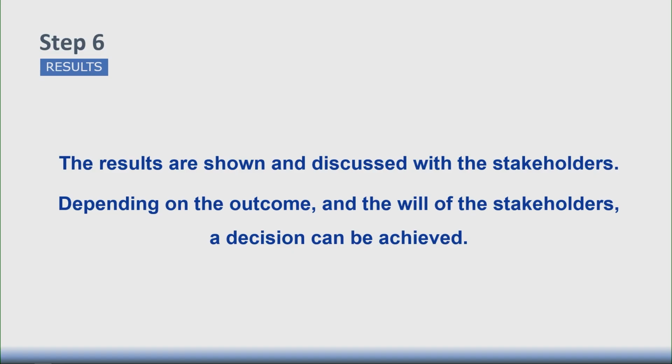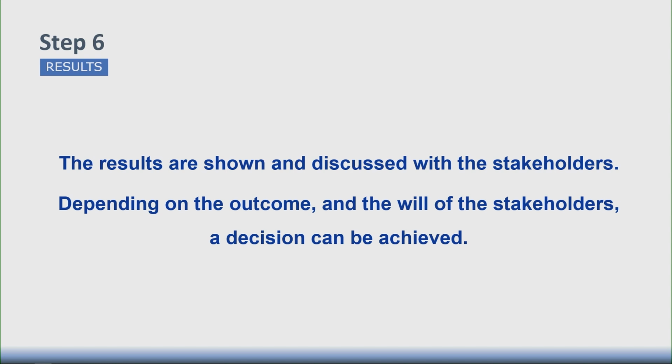In step 6, the last step, we obtain the results. The results are shown and discussed with the stakeholders. Depending on the outcome and the will of the stakeholders, a decision can be achieved. In this last step, the visualization has to be shared with the participants who can actually clearly see to what extent each alternative meets their own needs.